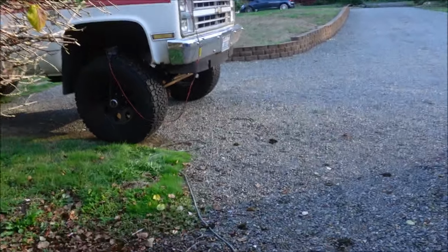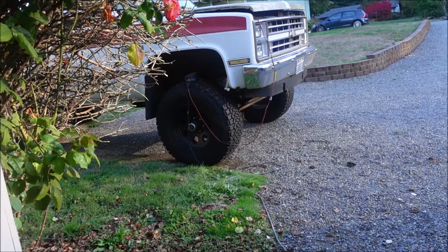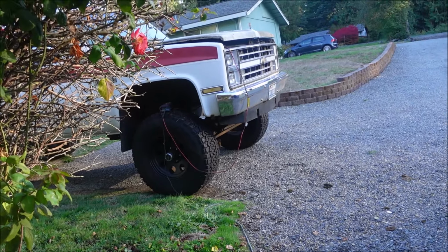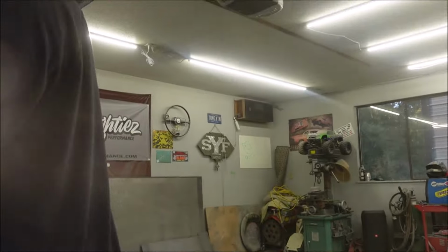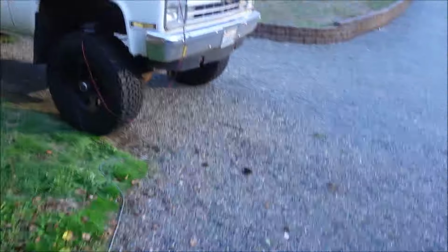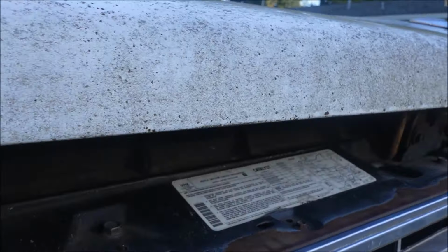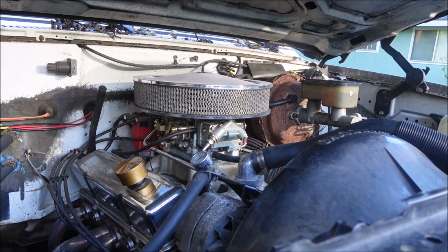Thanks to Jim, this old beast here is running perfectly right now. It's the new daily drive that I'm not going to drive. We stole the carburetor off of this engine. We didn't really steal. We replaced it. It had a Demon on there and it really wasn't running too good. Upgrade somebody else. Right. So we put this 750 Holley on here, and what do you know, she runs perfect now.